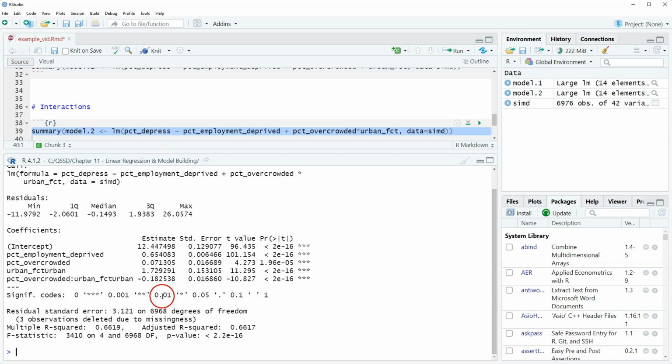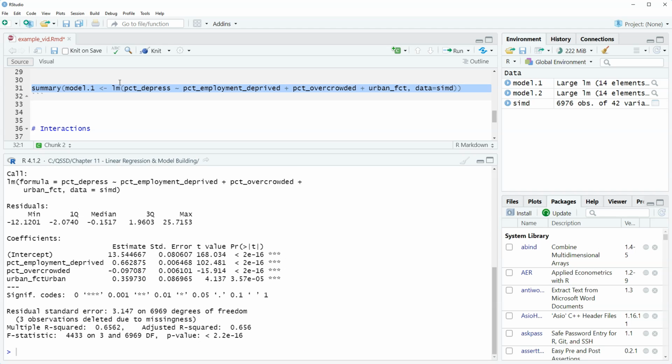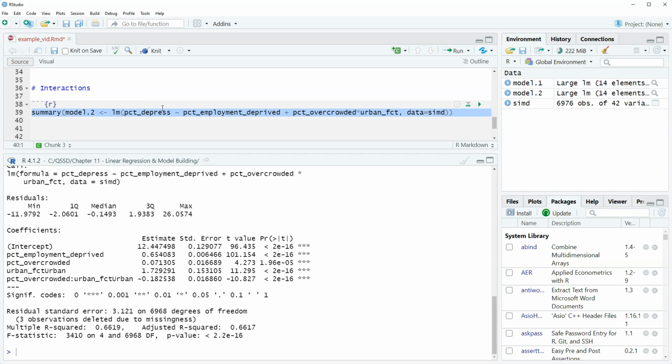So we can do that. It's not necessarily straightforward. What I like to do when I'm doing interactions is do one model, like model 1, where we just have main effects, and then look at it with the interaction. So if I was doing a regression table, I would have a column of the main effects, and then a second column of the interaction, where the focus there is really just on this interaction. Okay. In the chapter I have more about how to interpret these.